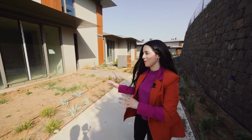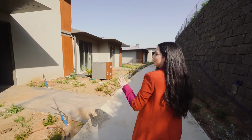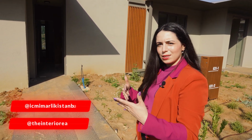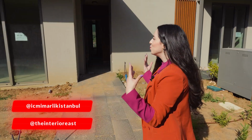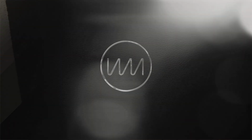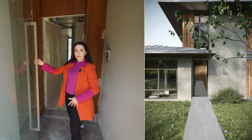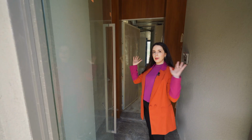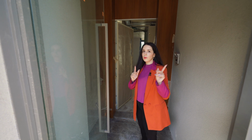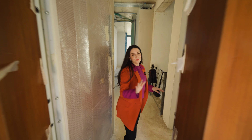This is very exciting. And now you will see how we designed it, what we put inside. And if you follow us on Instagram, you may see the process of how this villa is coming to its real ending. Let's see. So as you see, the company is giving you this kind of glass door with a handle. It's very simple and nice. So you have a little bit of a small area which is closed before you get out completely from the house. And let's go. Here is the entrance.